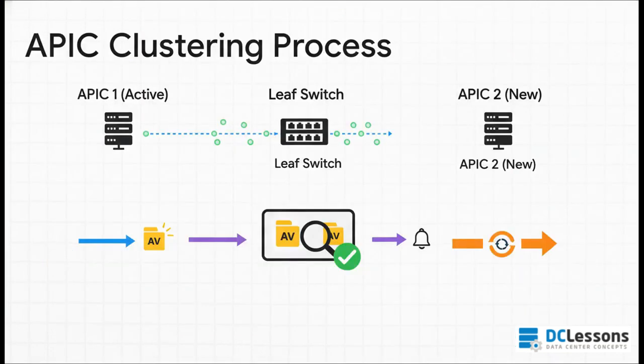So here's how that works. Let's say a leaf switch discovers a second APIC that you've just plugged into it. It sees it via LLDP. But before it does anything else, that leaf acts as a little security checkpoint. It compares the info it's getting from this new APIC to the appliance vector DNA it's already storing. If the fabric name, the TEP range, if it all matches up, the leaf knows it's legit, and only then does it act as a trusted introducer. It tells the first APIC, hey, I found APIC number 2, and he's cool, he checks out. And at that point, the two APICs can start talking directly, synchronizing their databases and forming that all-important cluster.